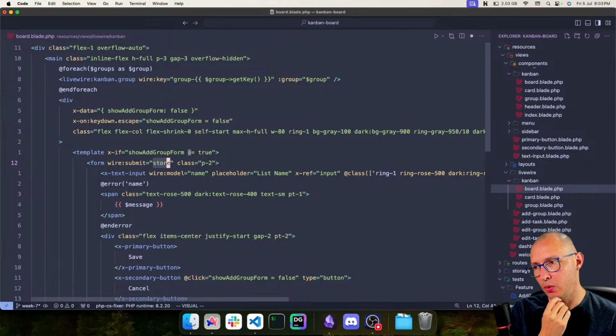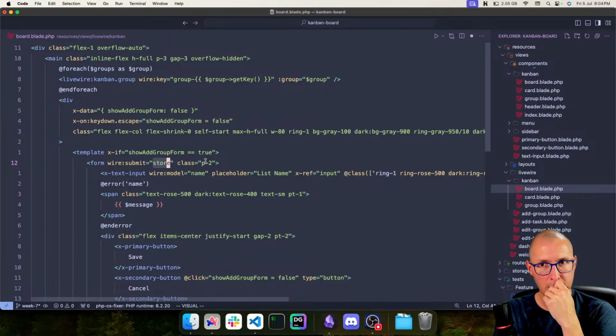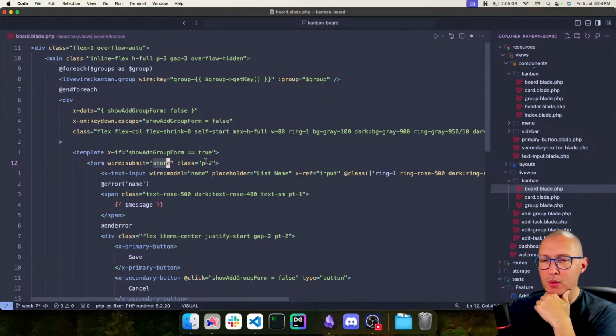So this form is called store. And now it's going to emit. I don't know if I need that dispatch event. No, I don't think I do.